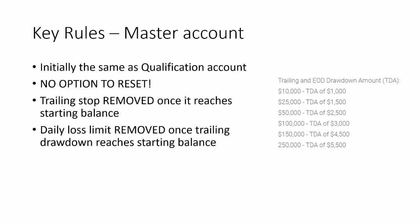but it is something to consider. If you have managed to get funded inside of like 5-6 days, I've got funded after 9 days, after 4 days, and after 2 days, I think, of my records so far. I know people have done it inside of a few hours. What you can then do is say, right, I'm now going to trade a quarter or a tenth of the size of what it was before to make sure I don't hit any of those stop losses, because once you lose this account, you lose it forever.